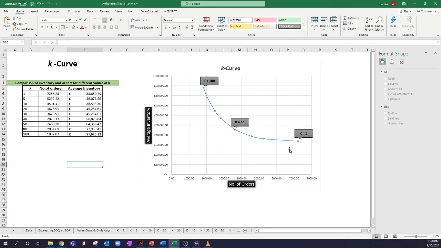For instance, if management wanted to achieve an inventory of 60,000 pounds, then with the help of the K-curve, we can simply draw the line and intersect. Sorry, it's horizontal, but basically I'm choosing this first.